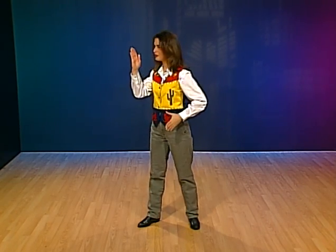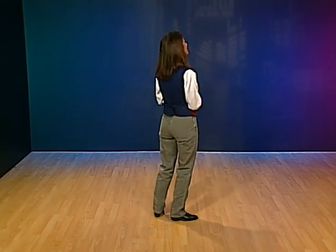Now, if we try that with the music, you will find that the music's a little bit faster. So if you're not quite ready for the music, rewind, do it a couple of times just with me on the walkthrough, and then go with the music. But it sure is a fun dance, and it looks great on the floor if everybody's doing the robot moves together. So let's give it a try. This is Scooter Lee singing Rex the Robot, starting with the heel switches.